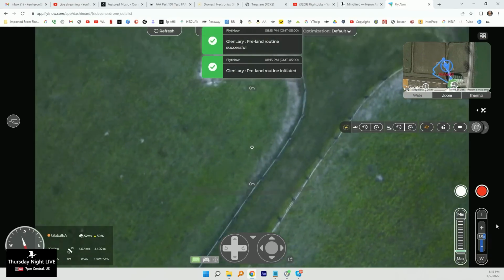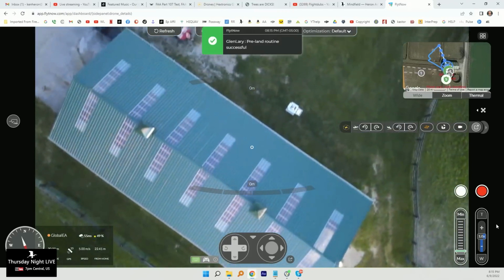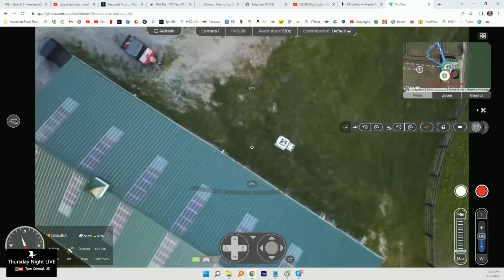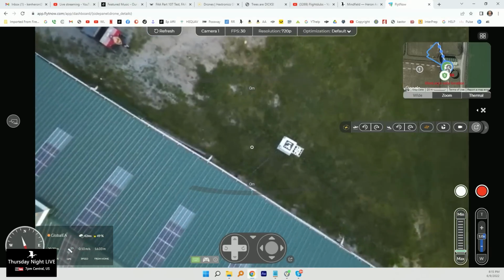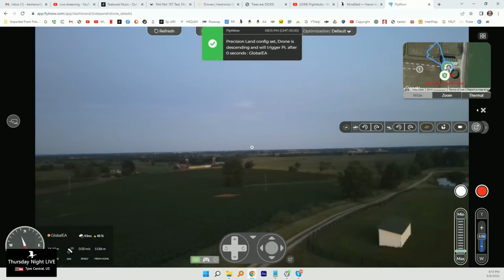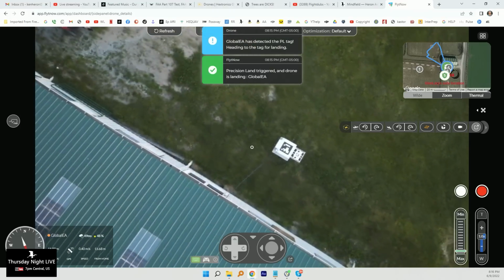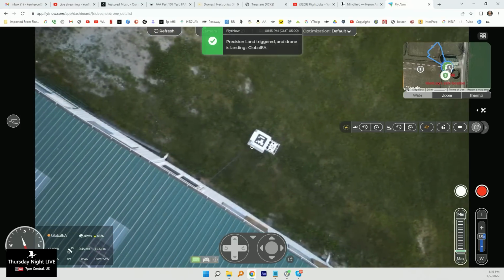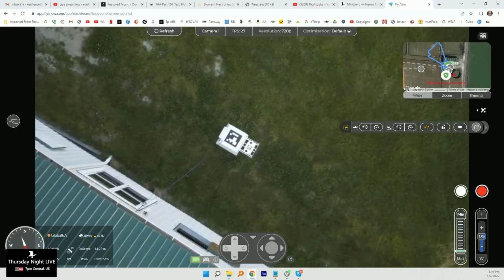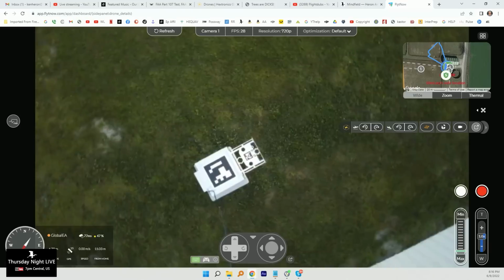I was curious, what is the error rate? You automate this particular part. It's essentially a return to home function, which is very simple for the user, but to get back in the box, that's a pretty specific spot to land in. Is that challenging to do? What's going on there as far as the accuracy? It's reading those designs, like an ASCII code kind of thing. It's following those tags, and so there's a little bit of computer vision AI going on in the background. Well, that's just slick as all get out, isn't it?